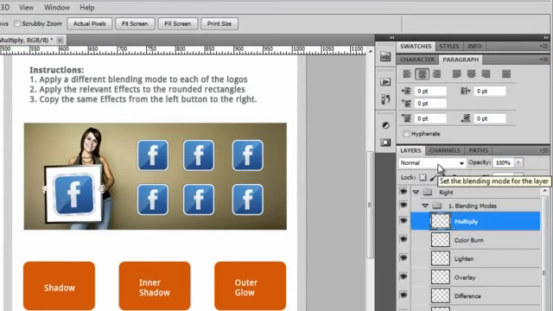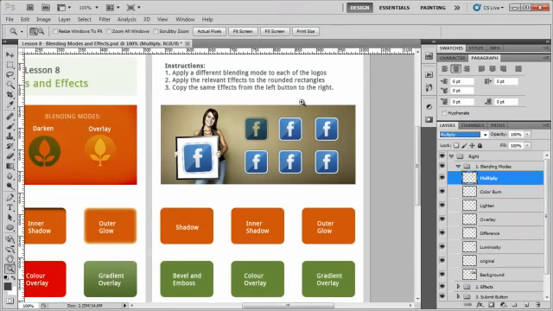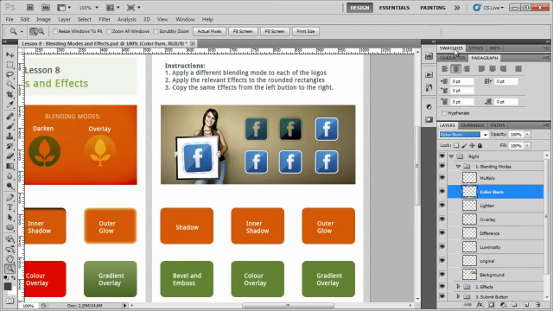Right, so do the drop down here from your Layers panel and select Multiply. Now you'll see that it sort of looks through it. Multiply is a really nice one if you want to blend it into the background, but still be able to see it. The next one is Color Burn. Now Color Burn is interesting because you have to know what kind of color it's going into. The color that is in the background will severely affect the color that's here.